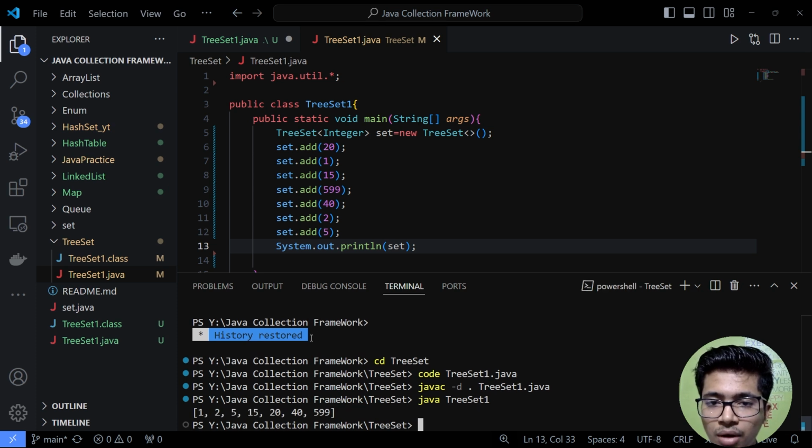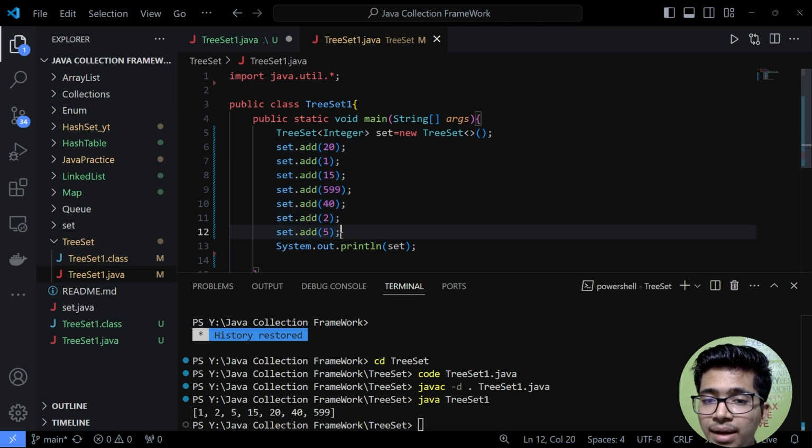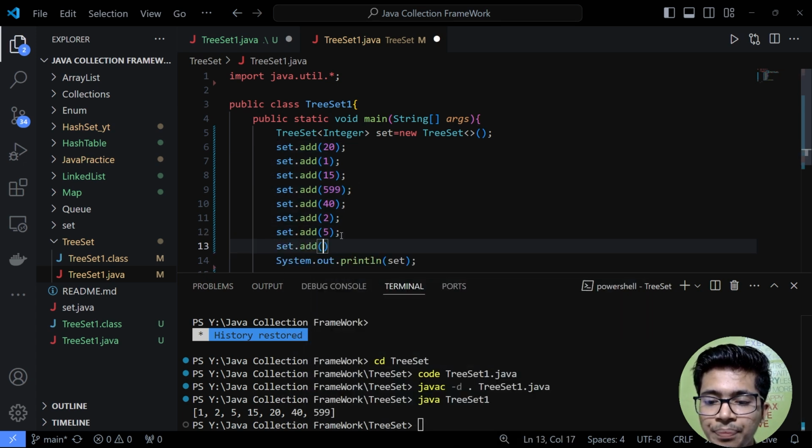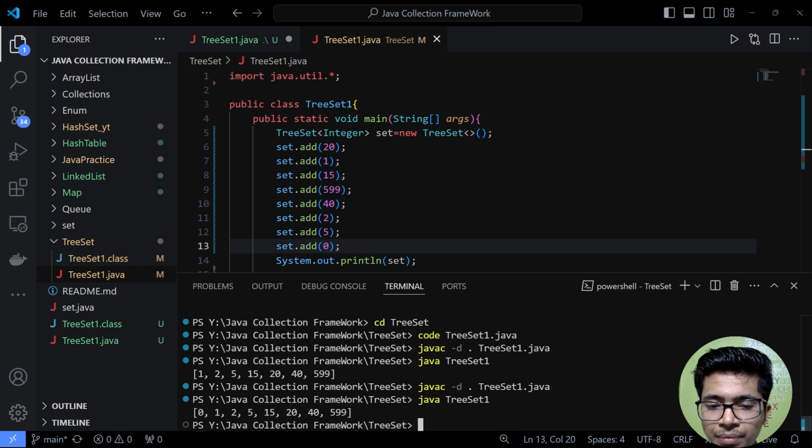Now you can see, this was our insertion order, but in the TreeSet it got inserted in this sorted manner. And the main thing is that we cannot insert any null here. If you try adding null elements, let's try adding 0 first and compile again.